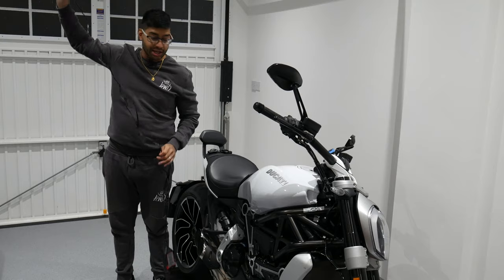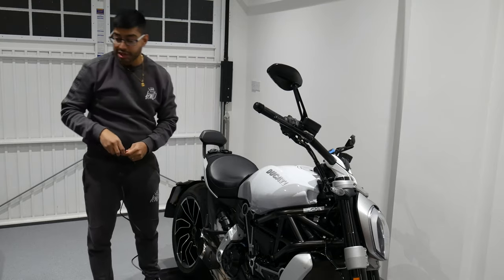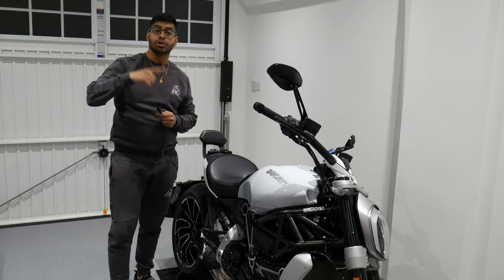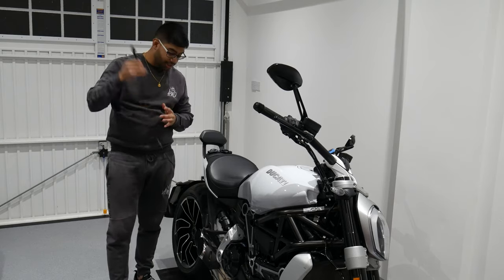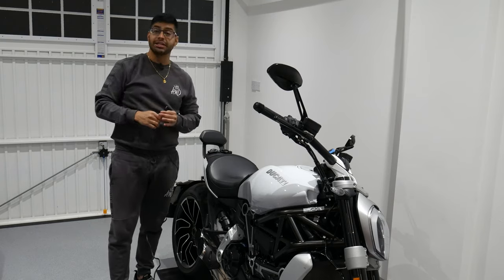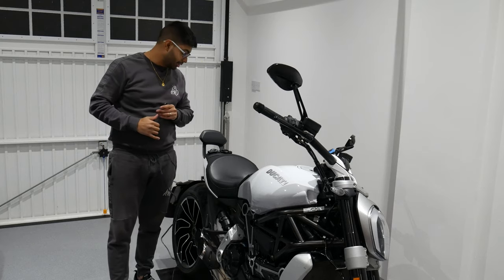The cable is quite generous here, so if you have a larger garage and you think you might not be able to pull the tender over to the bike, at least you've got quite a large cable on there. I'd say it's about 4 meters, 2 meters on each side of the tender here.